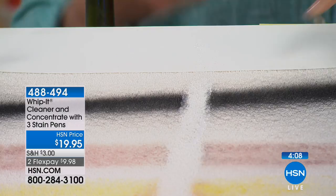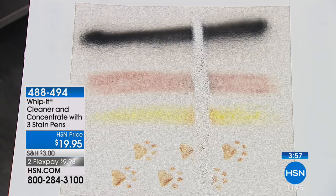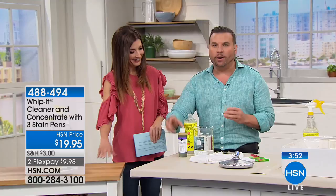It's great on carpets, cars, rugs. That carpet is the same color as the carpet that was untouched just a few moments earlier. This is white carpet — I don't even buy white carpet because I don't trust myself. I wanted white carpet to show you the power of Whip It.